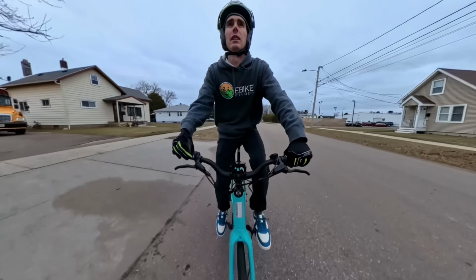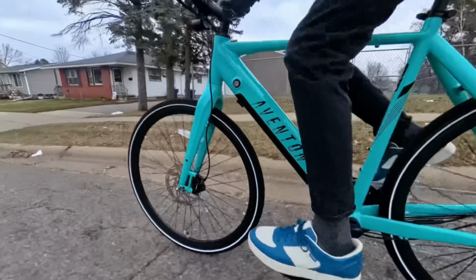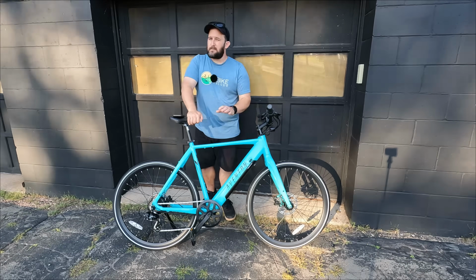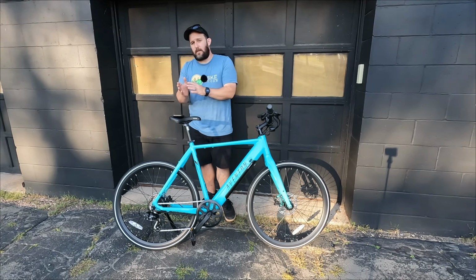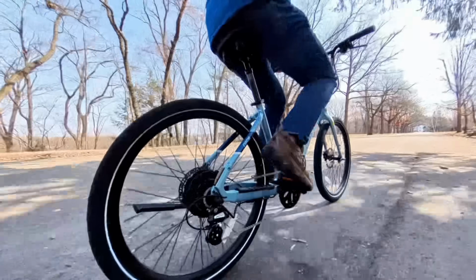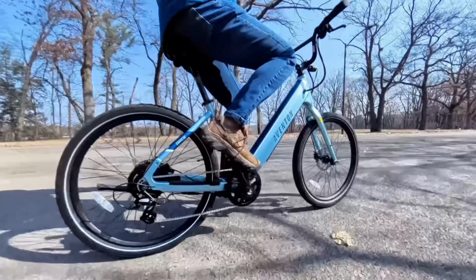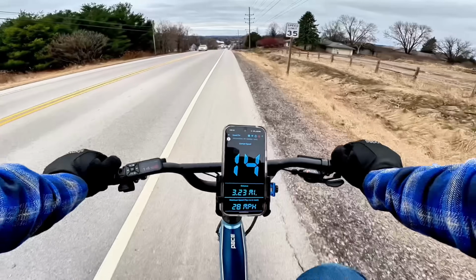One thing that I think limits the Soltera is they only offer the high step. So what that means is that if you're somebody that has trouble getting your leg up and over a traditional bike frame and need a step through, the Soltera is probably not going to be the best one for you. However, Aventon does offer another bike in their lineup which really fits. It's going to be their Pace model. Now it comes in at a little bit higher cost, but tips the scales at about 50 pounds, and you get an upgraded motor size, things like that we've come to see with that increased price, as well as that weight going up a little bit as well.